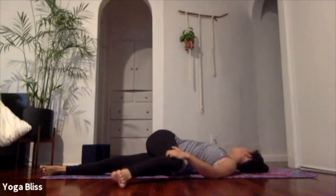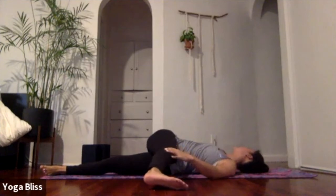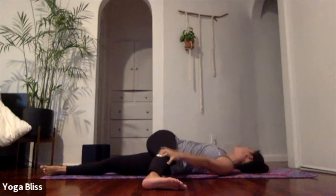If you like some more here, you can always extend your right leg to become straight and slide your left hand down that right leg. Maybe one day you'll find the calf or ankle.